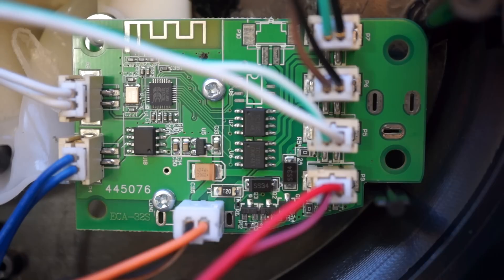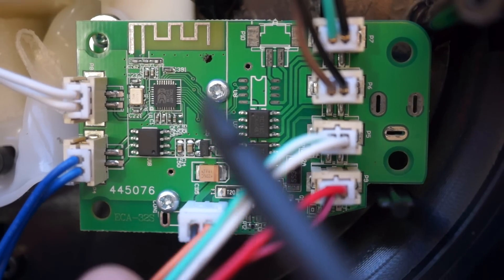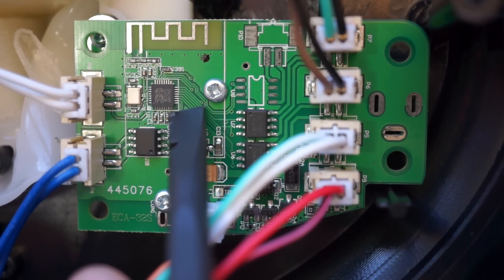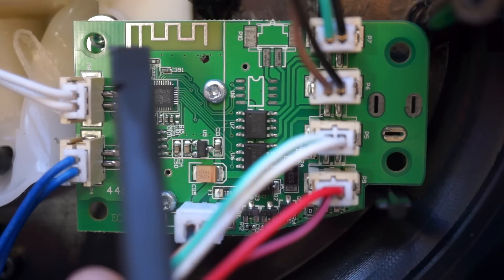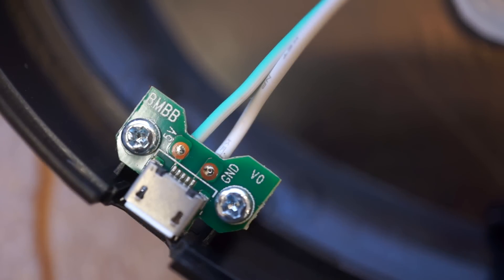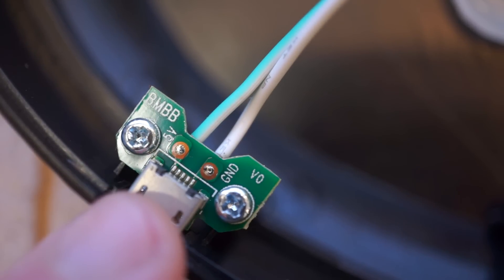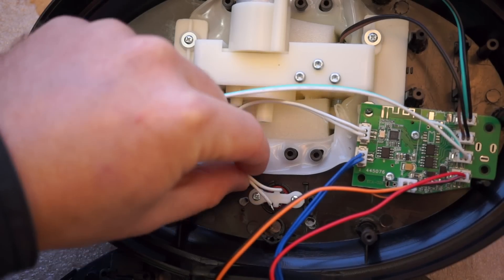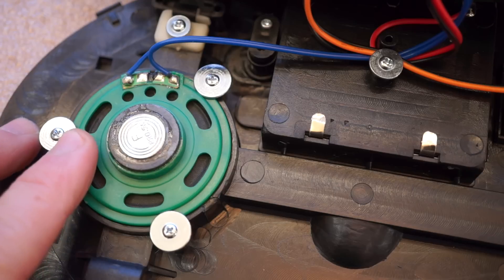Not only is this board handling audio playback and driving the two motors, but it also handles wireless communication with an Amazon Echo. Most likely that's being handled by this part of the chip — you can tell because it has the antenna trace on the board. I was also curious to see if the USB power jack was wired up to carry data in addition to power, and it doesn't look like it — power only. Beyond the board, the power input, and the button on the front, you also have the speaker.